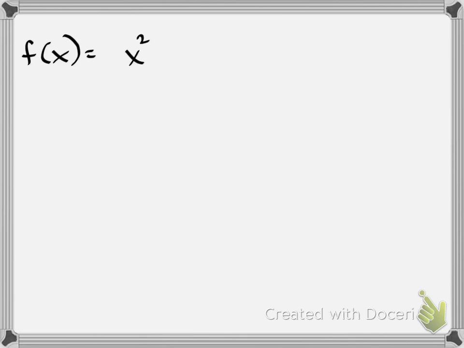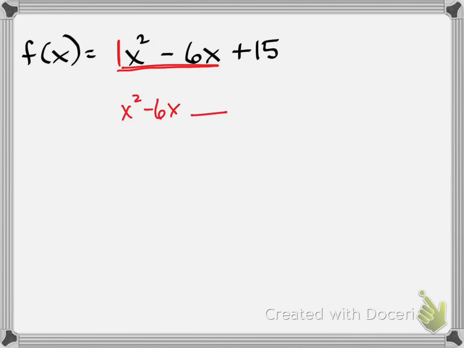Let's do another nice one. X squared minus 6x plus 15. All right, let's figure out what the vertex is. First off, we group these two together. And we make sure that this is a 1. So everything's great so far. Now our first step is to write the first two, put the blank, do the 15, and do the blank.